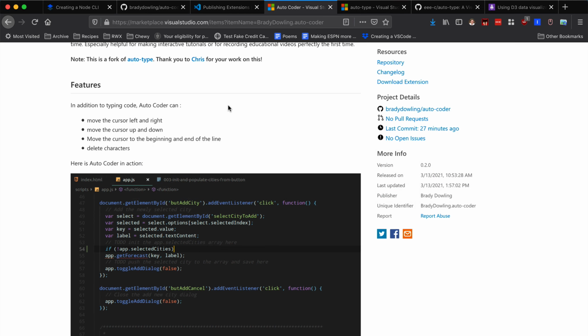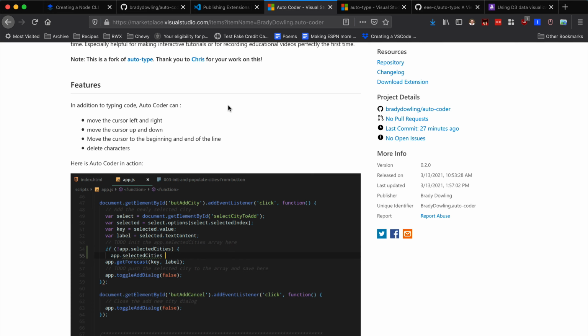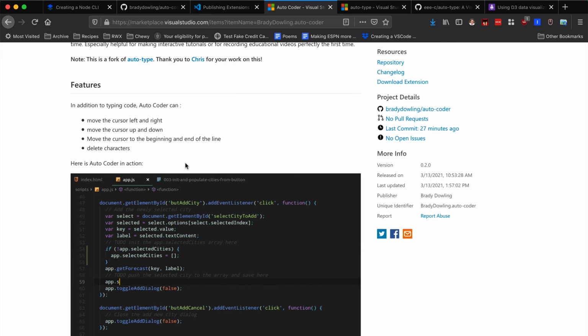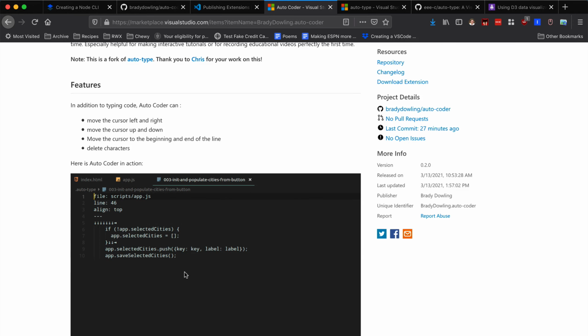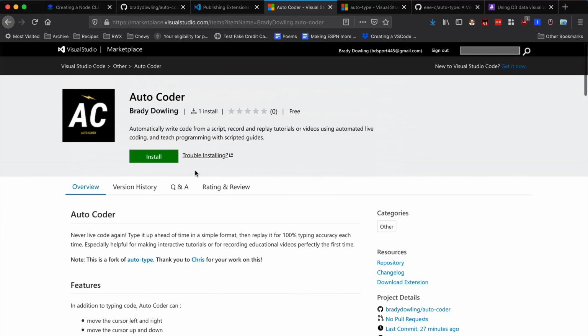And I don't love doing any of those things. Editing's fine, video editing is fine. I'm not great at talking and typing at the same time. Obviously, if I had that skill, this wouldn't be an issue. And I don't really love practicing my coding, the same thing over and over again. That's kind of the whole point of writing code, is that you don't have to repeat stuff so much. So that's where this extension comes in, it enables you to break free from that. Hopefully this will allow myself and other people to make video tutorials a lot easier.